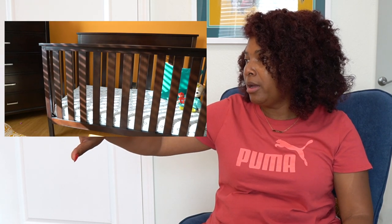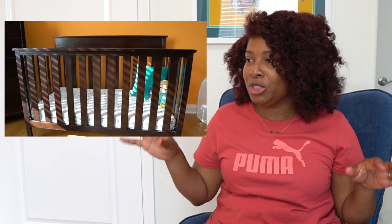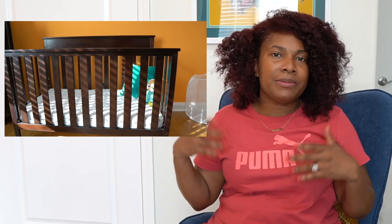So the crib we got from Walmart. I do not like the concept of spending a lot of money on children's furniture — I spent $139 on this crib. It's a convertible crib, I think it's a six-in-one, so it continues to grow with him. I wasn't about to spend $500 or $600 on his crib, especially because there's a good chance we'll have this until he's like five, and then I'm going to want to switch it. So why spend a lot of money now?